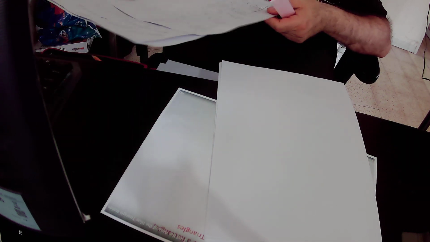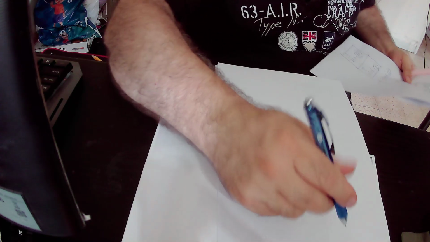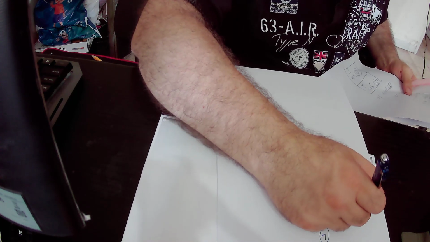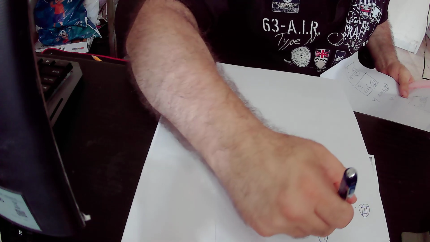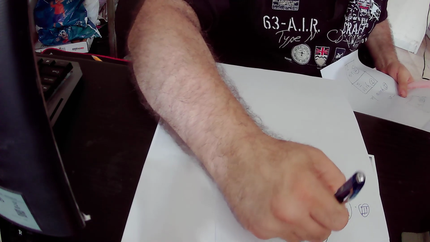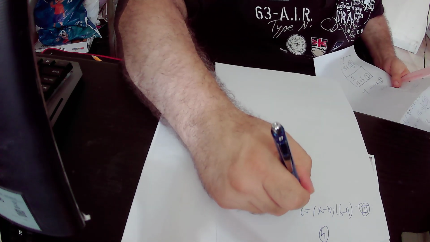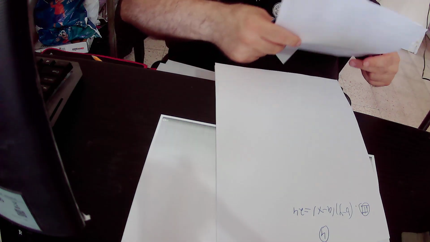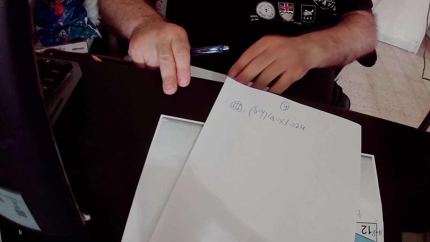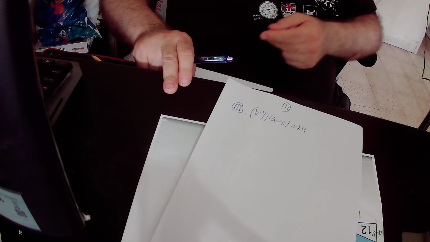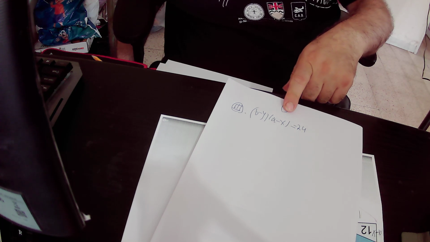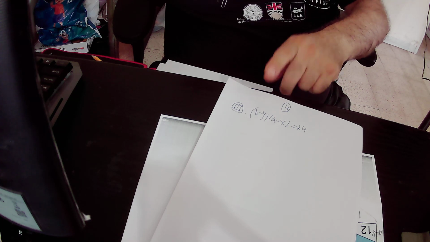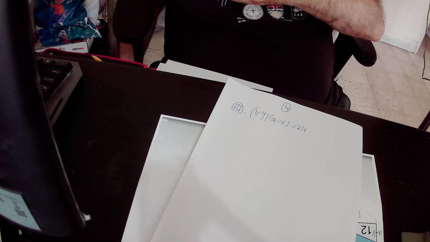So the third equation is b minus y times a minus x equals 24. Okay, this is the third equation that we created: b minus y times a minus x equals 24. So we'll substitute x by 54 over b and y by 30 over a. We can do this because they are equal to each other.